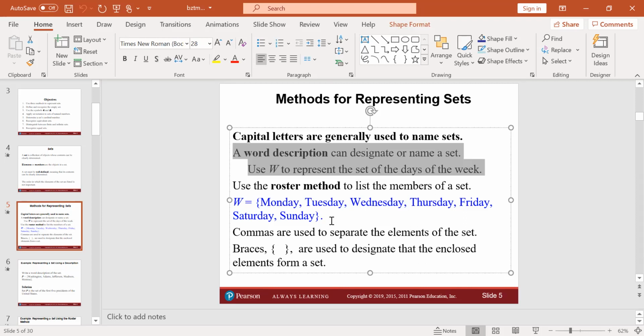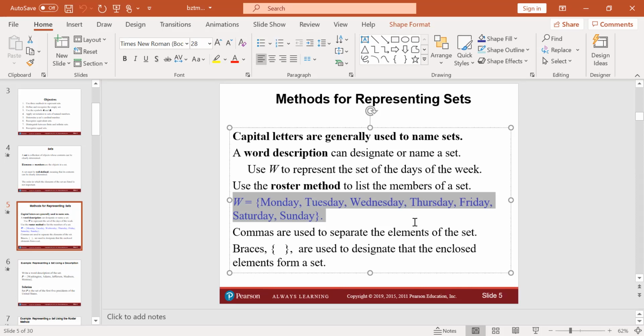The more exact or clearer way is to use the roster method, which is to literally just list out the elements of the set, Monday, Tuesday, Wednesday. You make it a comma-separated list. You open and you close that set bracket. Don't you think about forgetting those set brackets. Those set brackets are your life when it comes to set theory. Otherwise, I have no idea what you're talking about. So you use them set brackets there, huh?